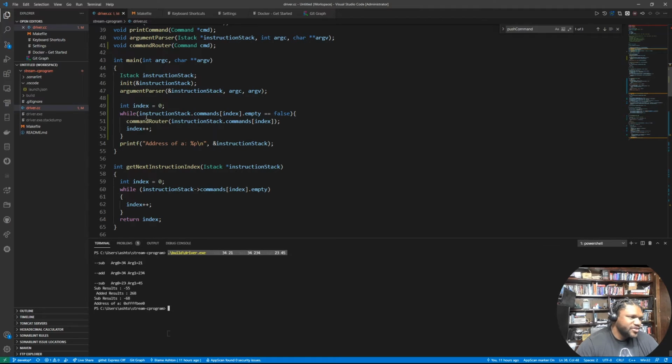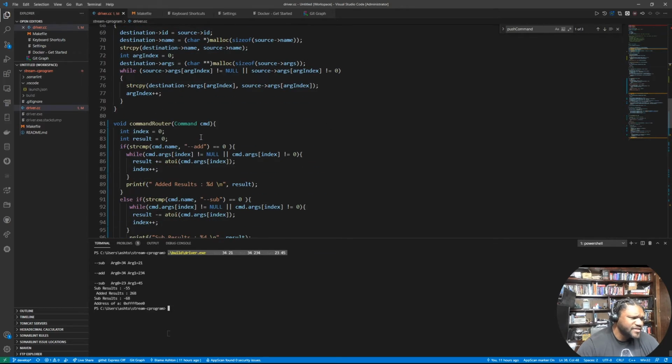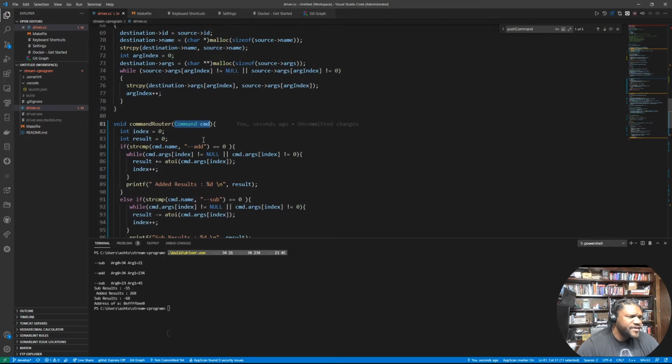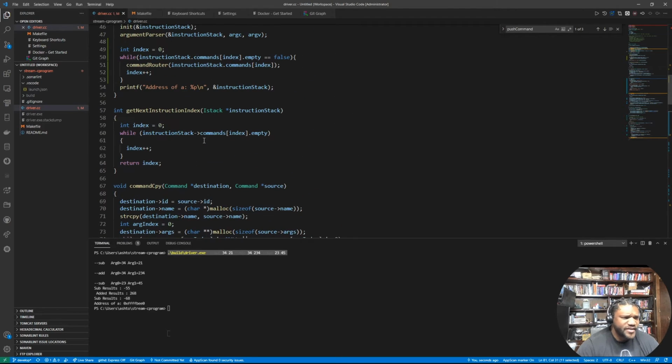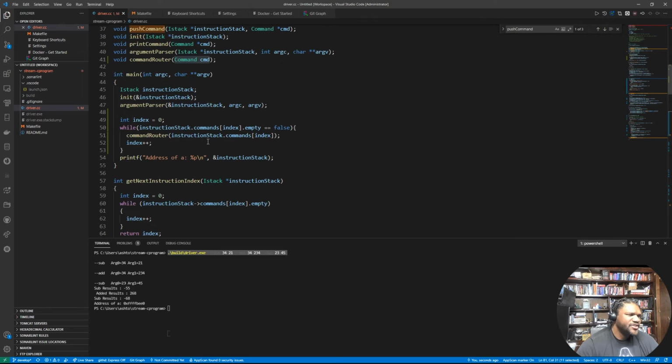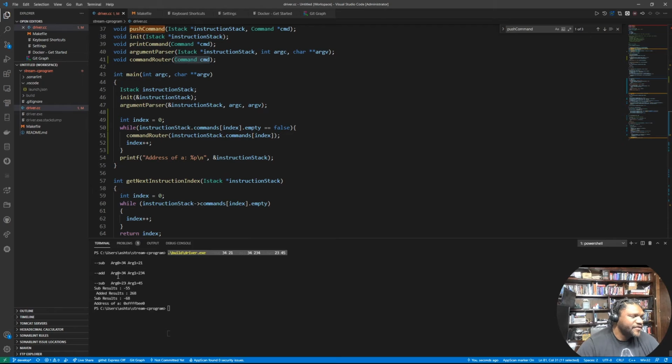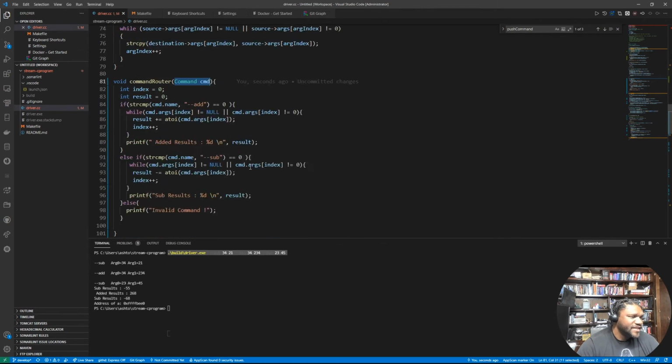I just want to show you some of the code, what the actual code is doing. I changed some things, like in this router right here. I don't pass that by a pointer anymore. So all the commands that I'm using temporarily, I don't pass as a pointer. I make sure that the instruction stack is actually the true copy of it. So that's what I discovered 5 minutes after the last video, and I hate when that happens. So now we have a fully functional CLI. We have a skeleton for it.